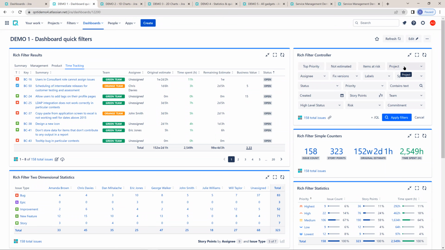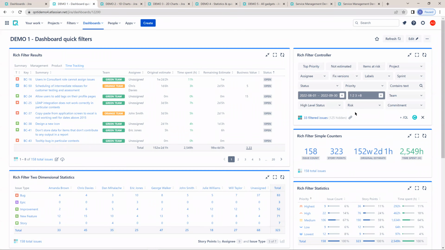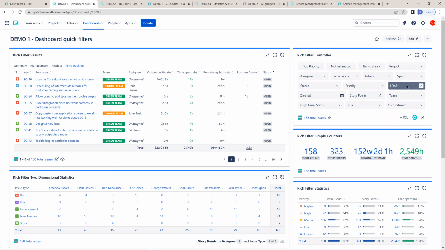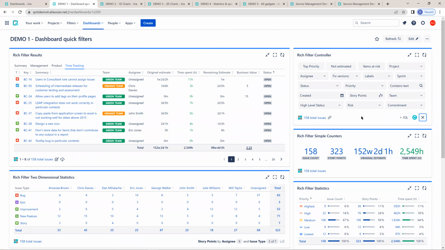What I want to say here is that you have all sorts of filters. So you've seen filters based on fields which have predefined values, like assignee, where you can choose your assignees, but you can also filter by dates if you want. For instance, here let's say only the issues that have been created since August and till the end of September, and the issues which have 1, 2, 3 or more than 8 story points, for example. And if I apply this, I can do any combinations of filters like this. I can filter by text if I want. This is obviously very useful, and now this filtering is applied.